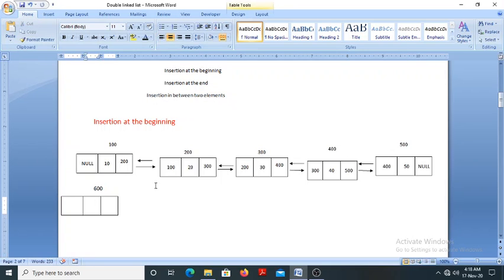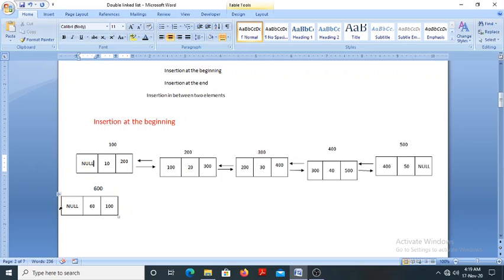First step is to add a new element, so for example 60. This is going to be the first element, so the left address will be null. There is no doubt on that. Then the right address should contain the address of the head, 100, and after that the already existing head's left address field should contain the address of the new element, 600. And one more final step is there. You have to make this one as the head node. Make the head address field equal to 600. These are the changes that we have to make.